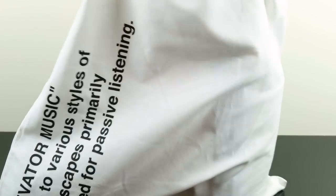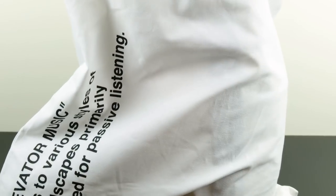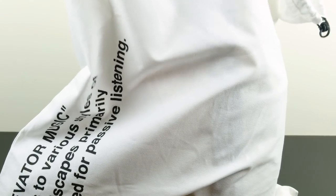And this dust bag is actually pretty well made. When I compare this to Louis Vuitton's dust bags, the stitching on this is a lot better.